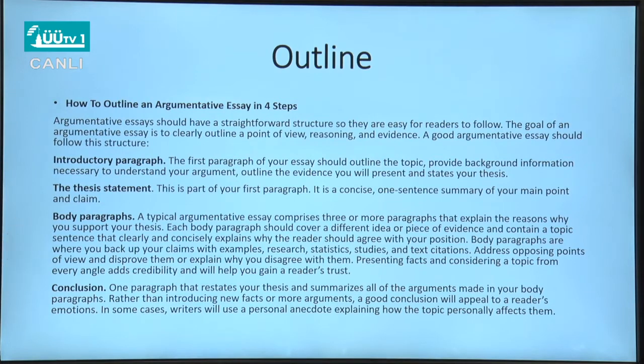As you probably know, the most important part of writing a composition is knowing how to outline it. Argumentative essays should have a straightforward structure so that they are easy for readers to follow. The goal of an argumentative essay is to clearly outline a point of view, reasoning, and evidence. A good argumentative essay should follow this structure. As you can see, I've highlighted the four major parts of an argumentative essay here.